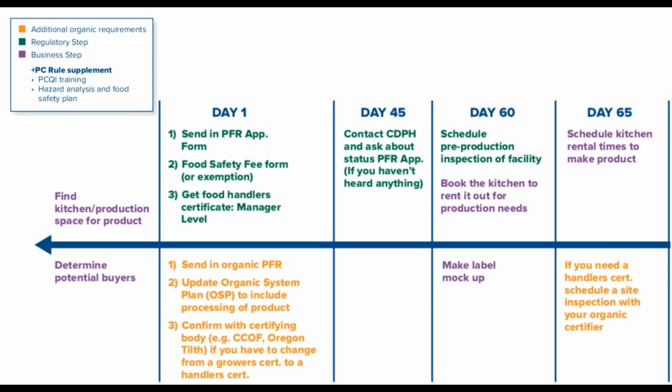So I'm going to probably just stop there talking about this stuff because I'm not an expert in it, but I would recommend that you reach out to your certifying body, if that's CCOF, California Certified Organic Farmers, or Oregon Tilth, or Demeter, or whoever it is doing your organic certifying, and ask them in as far advance as possible what you need to do if you are intending to have the organic label on your product. If you're not intending to put the organic label on your product, then you don't need to do that. But that's just your call. Like maybe you just want to put your business name on there because people know your business and associate you with organic food, then maybe it's not worth the hassle to go through all of the formal processes to get the organic symbol on there. But maybe it is for you, so that depends.